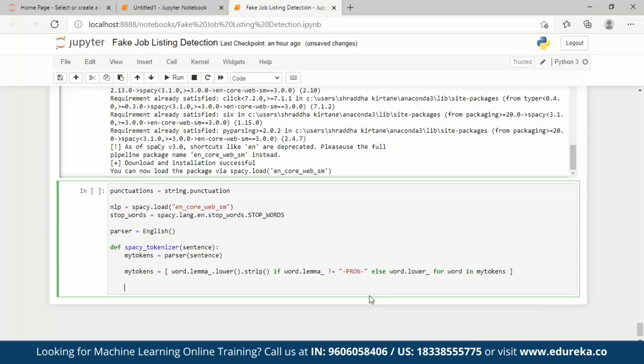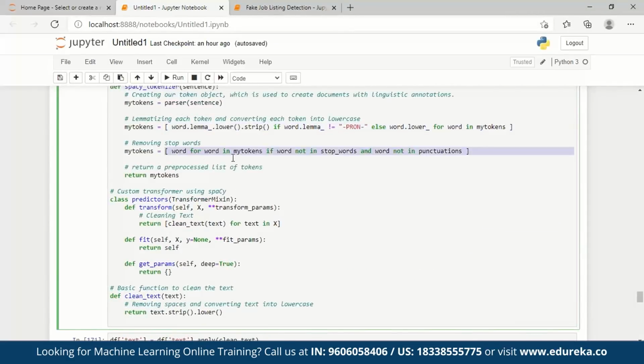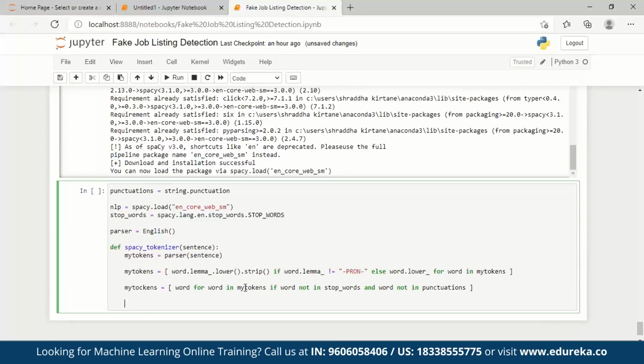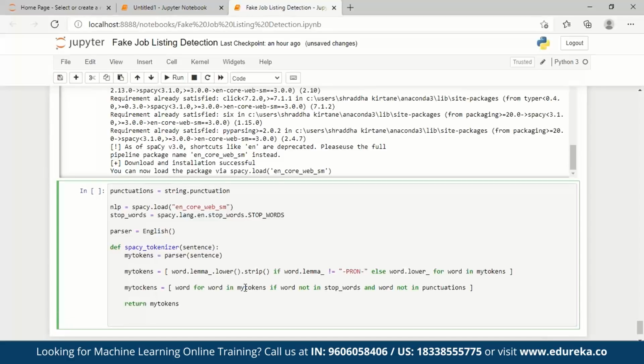Then let's remove all the stop words. After that, let's return the processed list of tokens. Now let's create a custom transformer using spaCy.